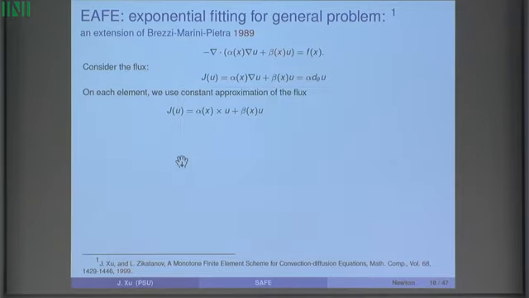So I do the idea. Oh, wait a minute. Now this should be alpha gradient U. I'm sorry, alpha times gradient U. So the idea is that you pull this alpha out. The theta is like a beta divided by alpha. Okay, you have those terms. So the main idea in this talk is I'm going to approximate this flux by a constant vector on the element. This is my starting point.